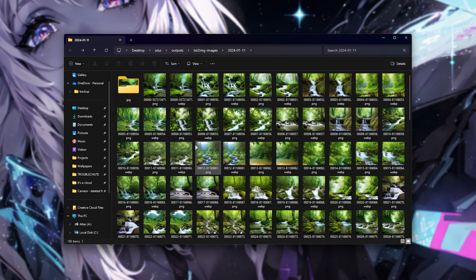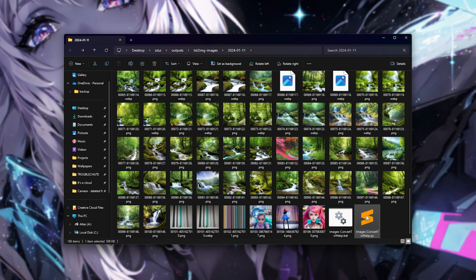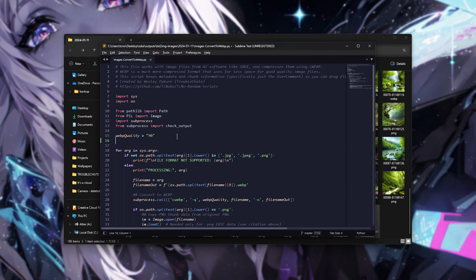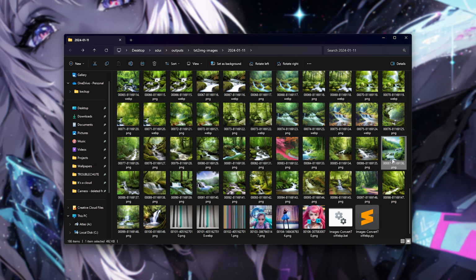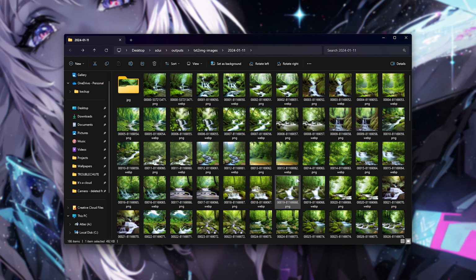Now, at the time of recording, I'll need to manually delete all of these original PNG files, but when you're seeing it, there'll be something at the top of this, such as delete originals, which will be false by default. Simply change this to true with a capital T, save the file, and when you run it instead, it won't keep any of the PNG files, or it'll move them to a separate folder for deletion. I'll have to see how I do it. Of course, only do that when you trust this conversion, as you'll need to test to see if it works properly for you with the same quality that I'm mentioning.